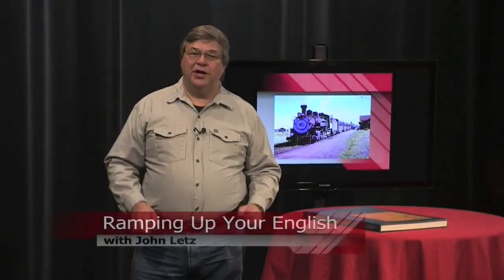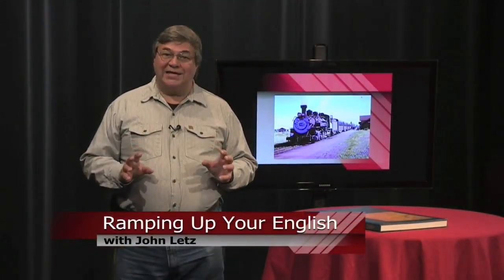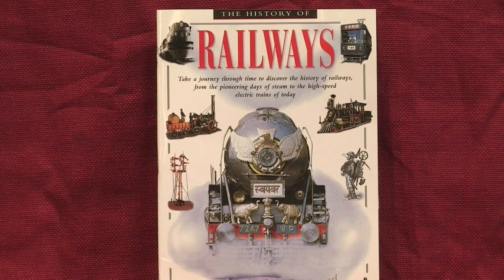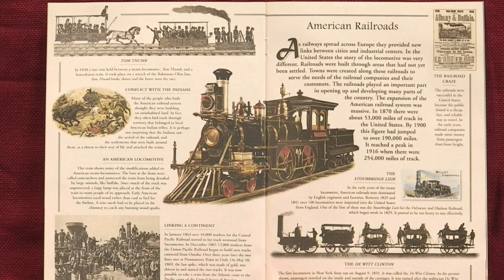This is a Ramping Up Your English book review. If you want to go back in time to the very birth of trains and railroads, you'll want to read the book The History of Railways by Colin Hindson from Scholastic Books. The book's format reminds me of eyewitness books with small illustrations and ample text. English learners will find the text very challenging, with a lot of text on each page. The illustrations are clear, providing context to help readers decipher the text. Historical photos depict important events like the Golden Spike Ceremony that joined the Union Pacific and the Central Pacific Railroads as America's first intercontinental railroad.